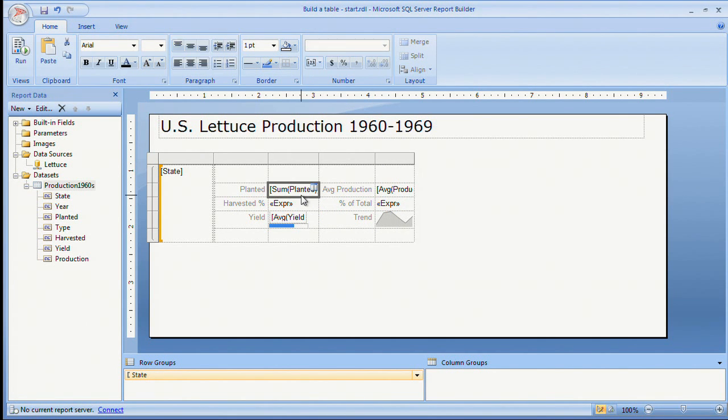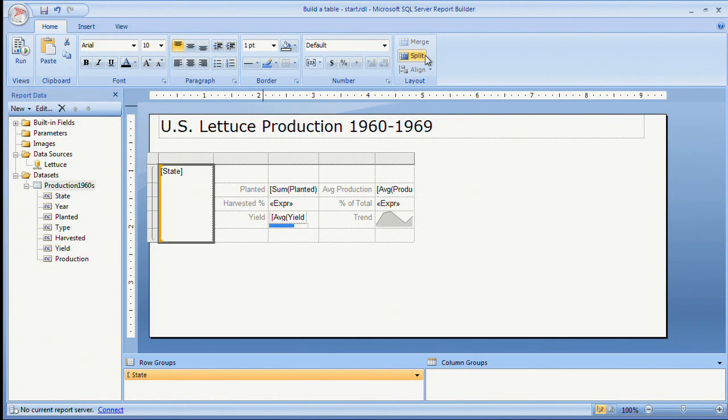And let's make sure all these are going to be left justified. And this one also. And that should be a pretty good start.